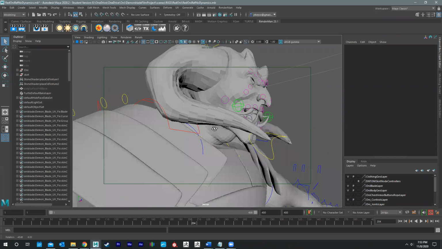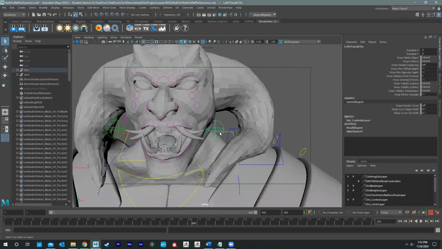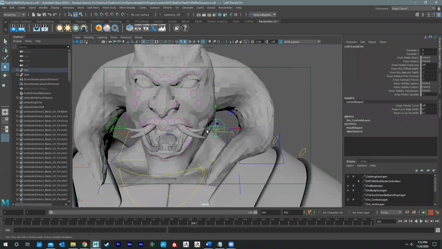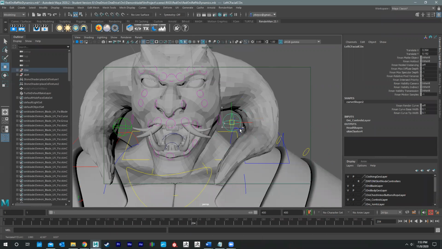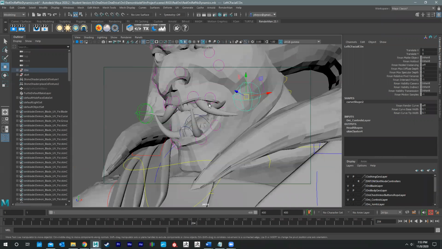This one's actually all hand rigged. There's no plugins used for this. So I kind of fell back on my usual system of using the little controllers here on the sides to control mouth shape. And he was actually kind of difficult because his teeth come out from underneath the lips like this. So I had to work around making sure that the blend shapes when he's smiling or frowning or growling or whatever always would wrap around those teeth.